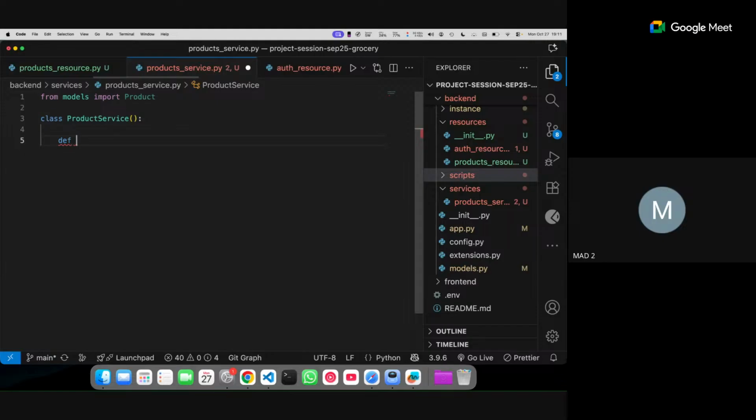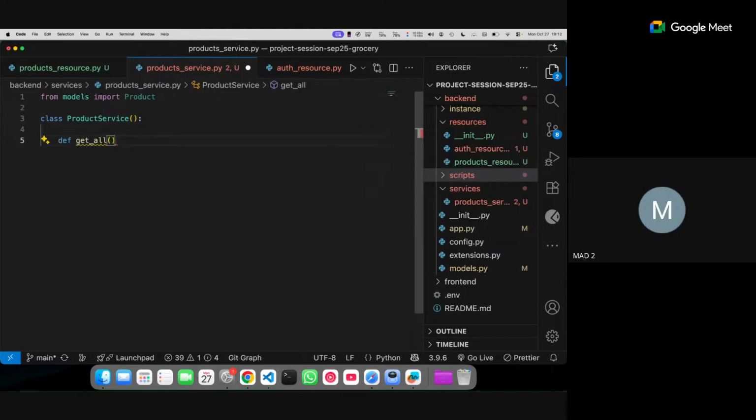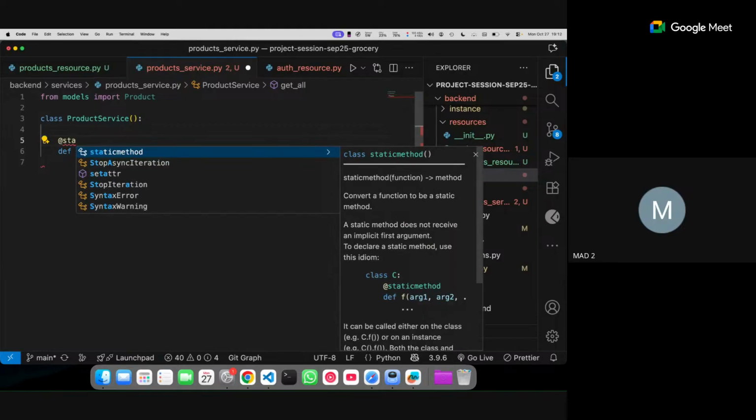So it will have a function that will get all the products. So get all. And it will be a class method or a static method.